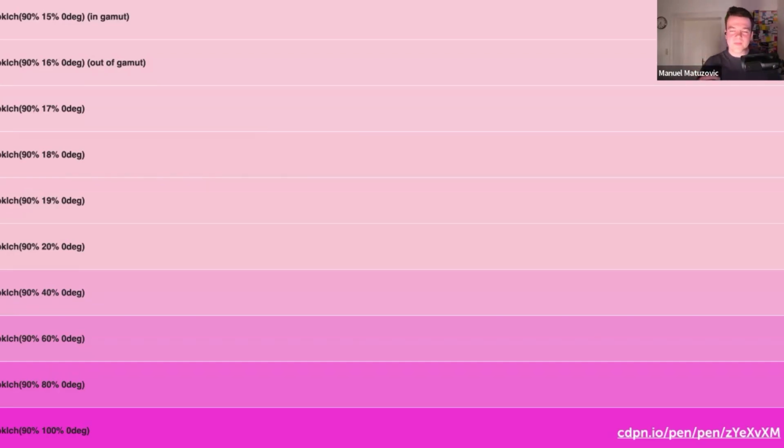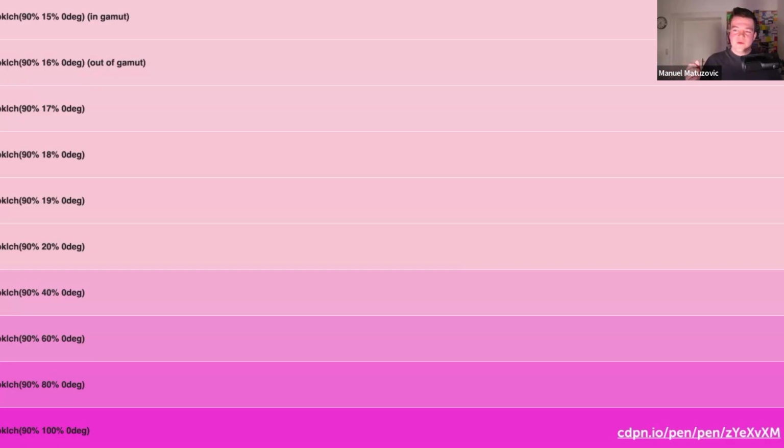I deliberately picked a color that's on the edge. And by slightly changing it, you can see it's out of gamut, but the color stays the same. And even if I change it to 17 or 18 or 19 or 20, it gets wider out of gamut, but the color is still the same. So it works much better than HSL. It doesn't artificially add white or black or anything. The color is fine.